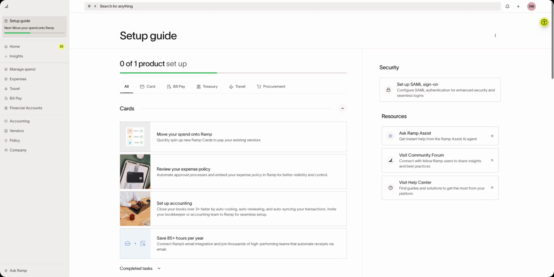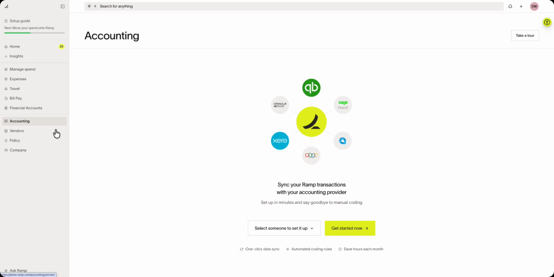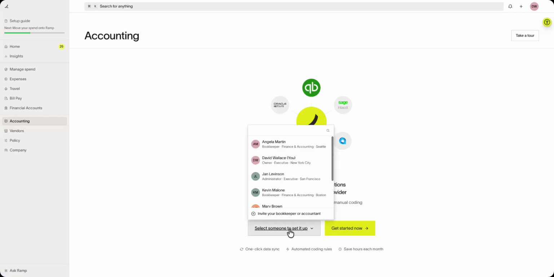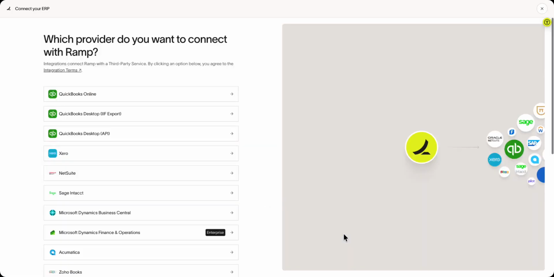To begin, you're going to navigate over to the Accounting tab on the left-hand side. Here, you can either select someone else, such as your accounting firm or bookkeeper, to set it up, or you could set it up yourself by clicking on Get Started Now. This is where you'll select which accounting provider you're going to integrate with.